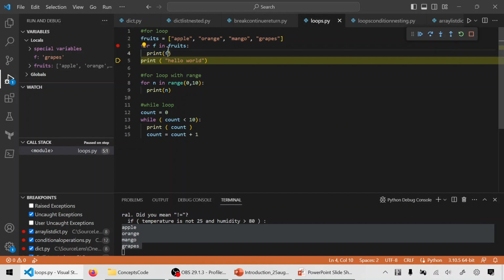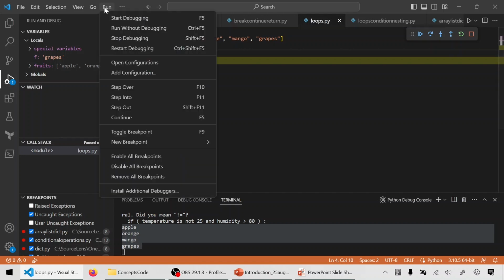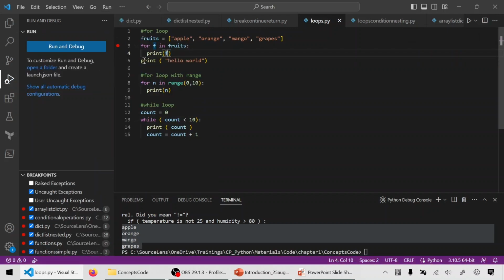Now it doesn't need F. What I'm going to do is stop debugging, and I'm going to do this. I added some space to the hello world. Now let's see what happens. I don't need this F for looping. Another additional line I have added to the loop, so the space is exactly the same for both statements. Now this will be part of the loop as well. Line number 5 was not part of the loop before. Now I have added space and now it's going to be part of the loop.